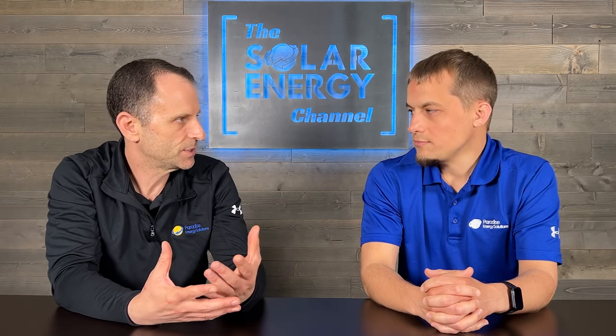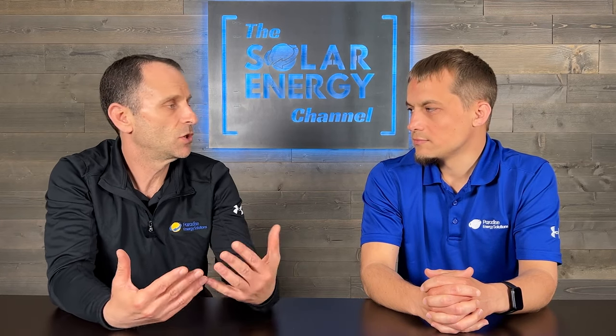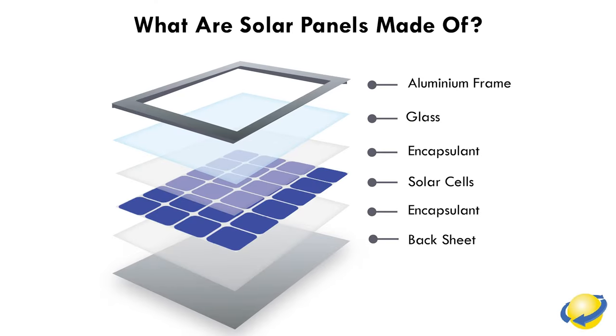So let's talk then about the manufacturing process, because there's some concern about some of the downsides to clean energy from the manufacturing process of solar panels. Let's talk about the materials first. The materials involved in the process: first of all, you have your silicon solar cells, a mix of crystalline silicon, either gallium or boron.